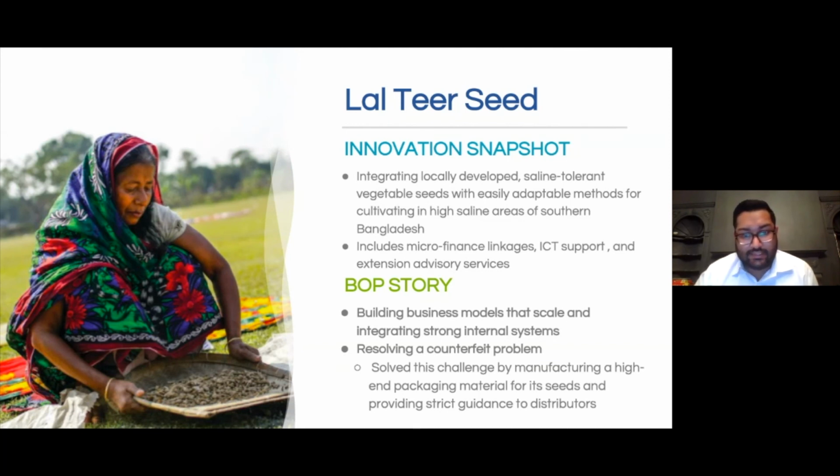Through this, we created a system. We linked them with various microfinance institutions. We have recently developed an app called GeoBis, and we have recruited farmers. Every farmer that we have given our seeds to, not even given our seeds to, we have done mass collection of data of farmers in the lower belt of Bangladesh and the northern belt of Bangladesh, and we give them first-hand data regarding a flood situation coming in the future, or a cyclone which should trajectory through their paths, or even general ideas of how to grow a nutritious crop cycle, less pesticide, and various other inputs to ensure that their produce is as organic as possible and as healthy as possible.